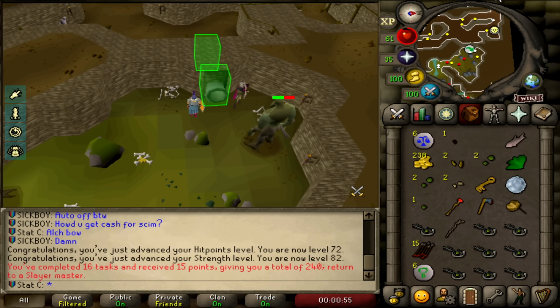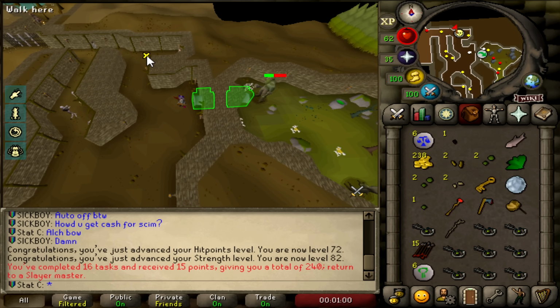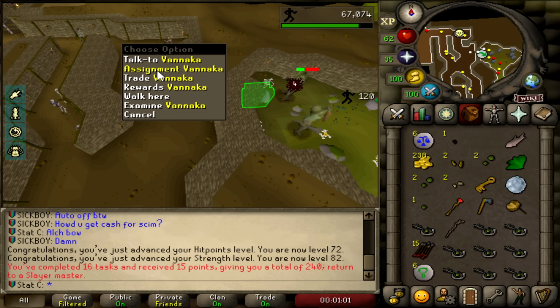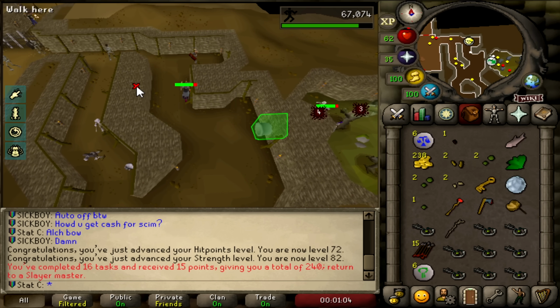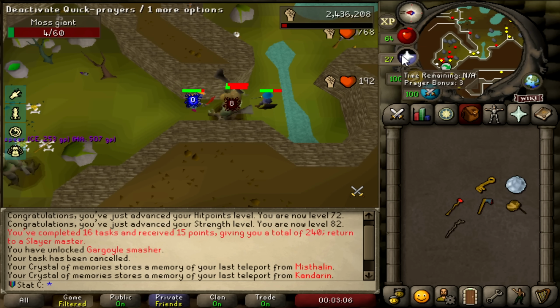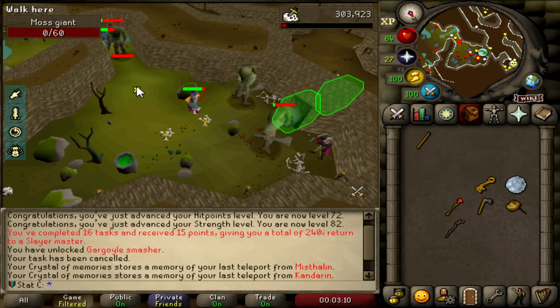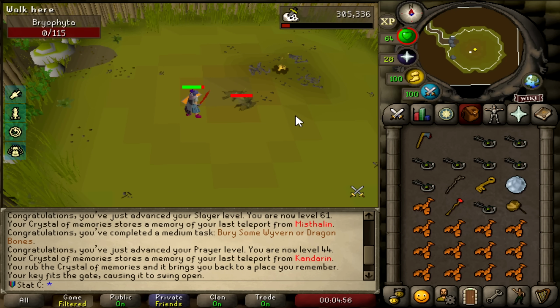Guys, look at my inventory. I'm just trying to get a myth spear, and I have almost 10 mossy keys. What is going on? Why am I going so dry on such a common item? Bro, there's no way. I've never been this excited for a myth spear. Oh my god, we can finally just leave moss giants. Oh, I did forget to bring in anti-poison.